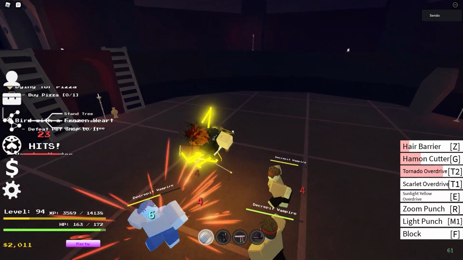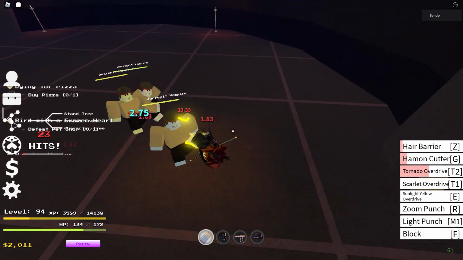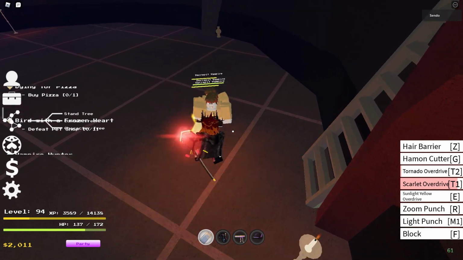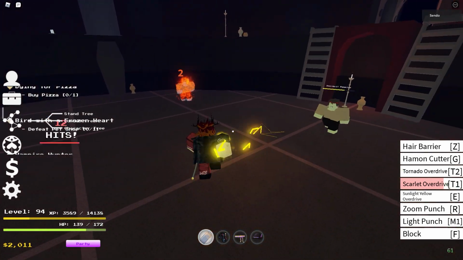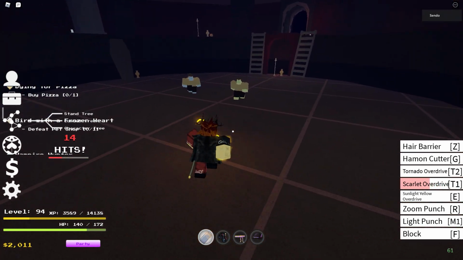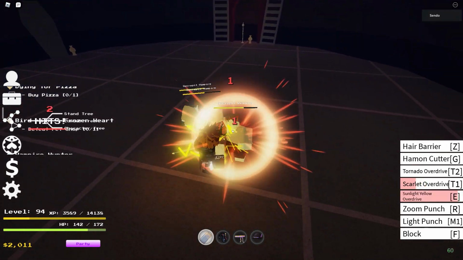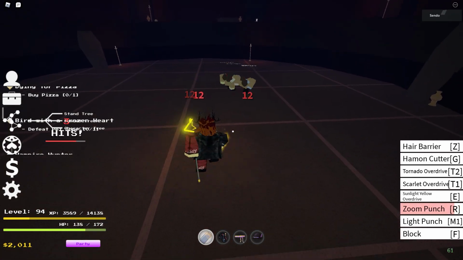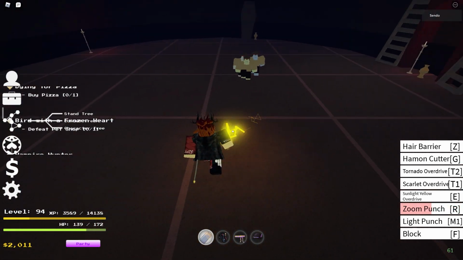His T move, if you use it in the air, does a mid-air barrage, which does quite a lot of damage and has hyper armor. His T move, if you stand still or move, does a fire punch, and that's Scarlet Overdrive. His E move is his barrage, which does some decent damage. And his R move is called Zoom Punch, and that basically knocks them back.